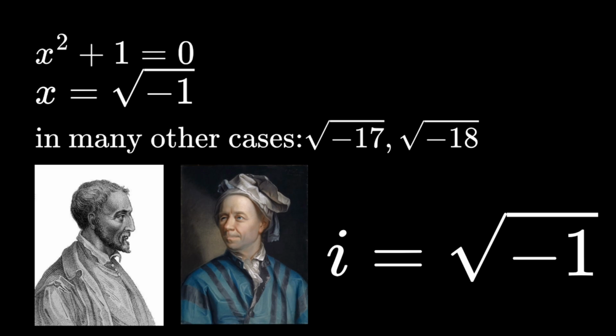But it was seen that not only this equation but many quadratic equations with negative discriminants gave the same kind of numbers, with negative numbers inside square roots. This fact was first noticed by the mathematician Girolamo Cardano while he was working with cubic equations. But later, the mathematician Leonhard Euler introduced the concept of imaginary numbers. Actually, he introduced a new number called i to represent the square root of negative 1.